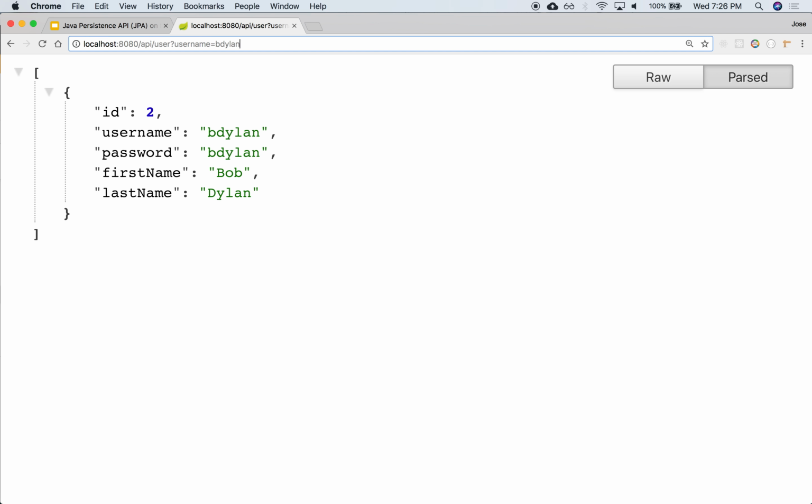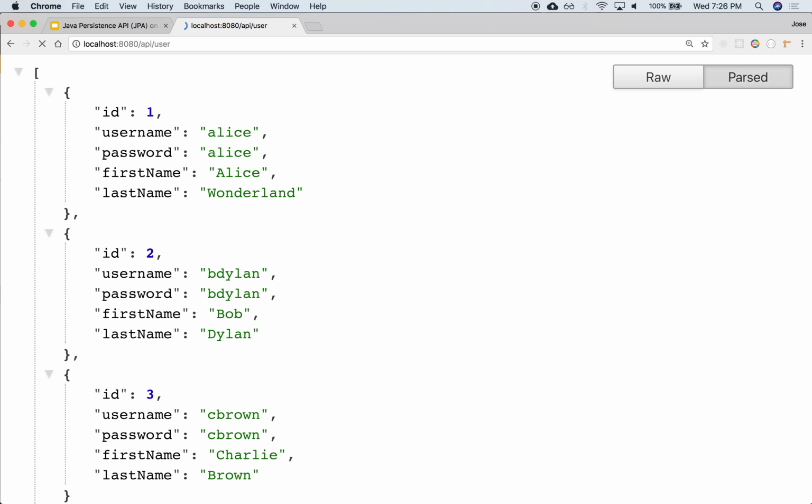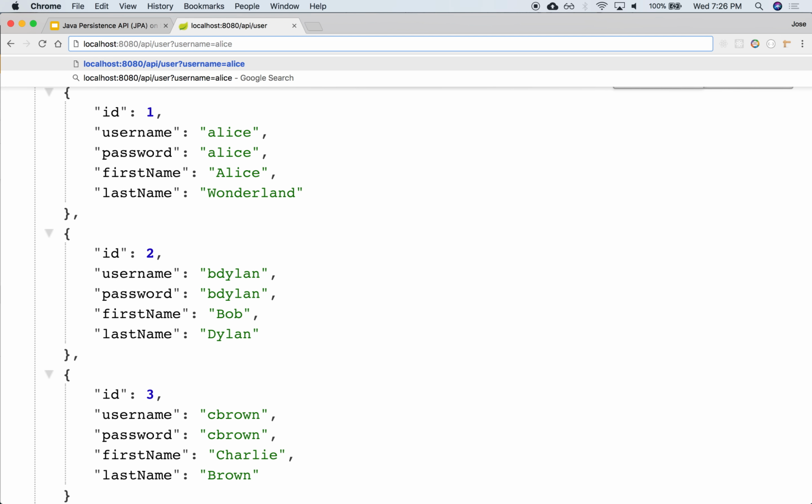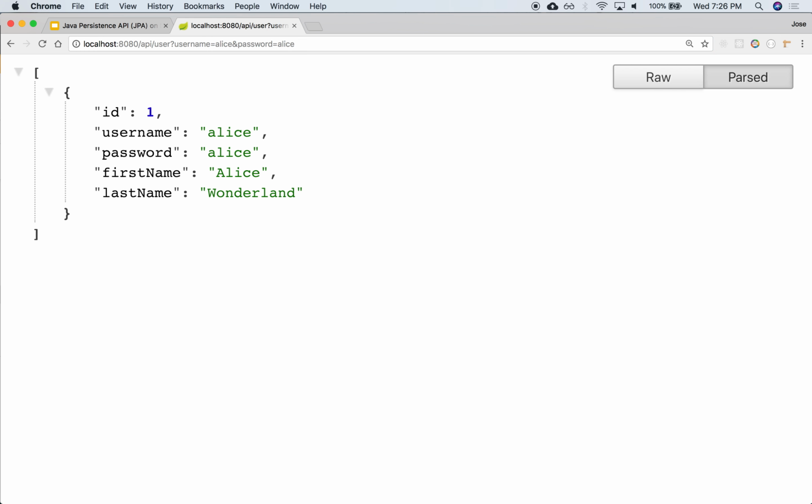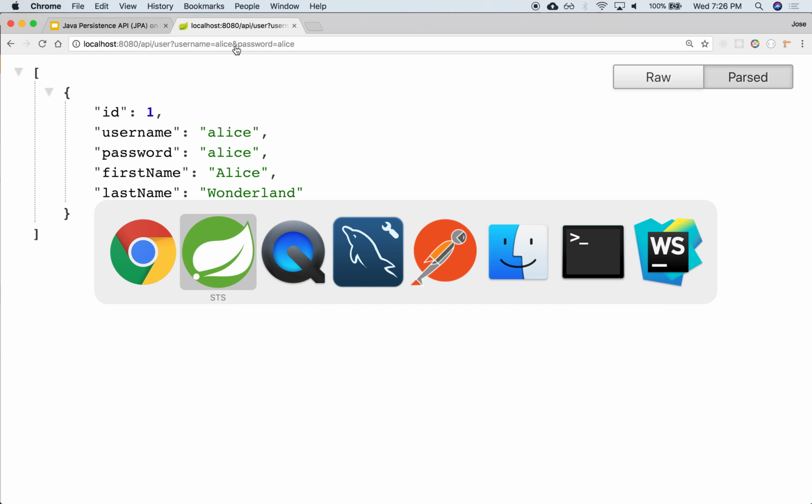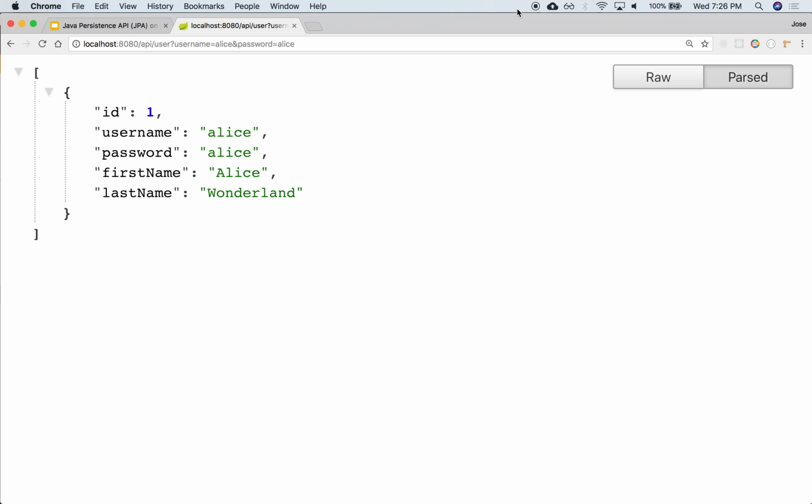So again, this is all the users, and maybe we can retrieve Alice and Alice. So we can provide here question mark, username is Alice, and the password is also Alice. Right, it returns that one person. Okay, all right, awesome. Let's move on to more new and exciting things.